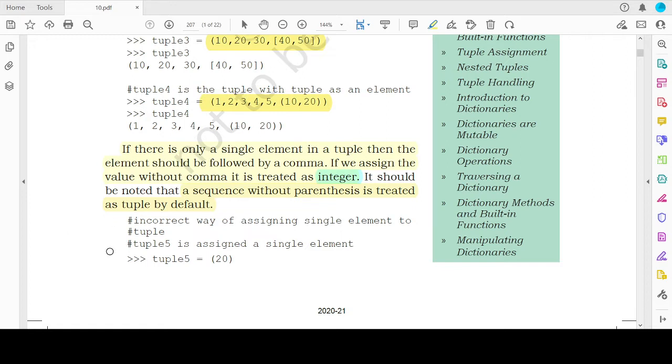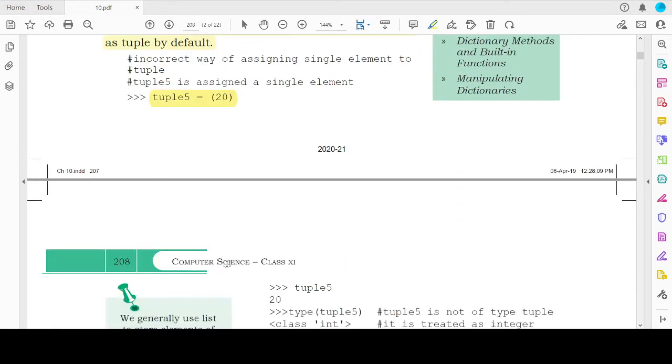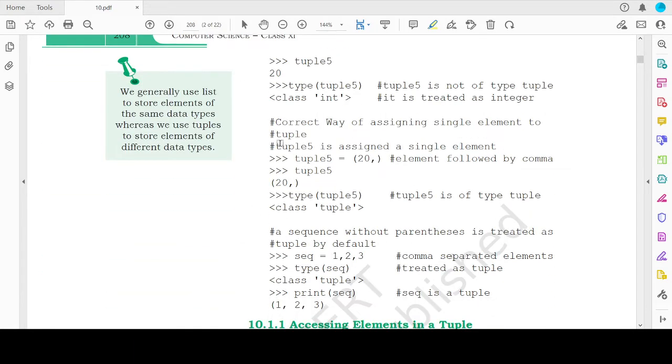So for example, if you write a statement like tuple 5 equal to round brackets 20, although in this statement you want to create a tuple having a single element 20, this statement is incorrect for doing so, because it will create a variable named tuple 5 and it will store the integer value 20 in it.